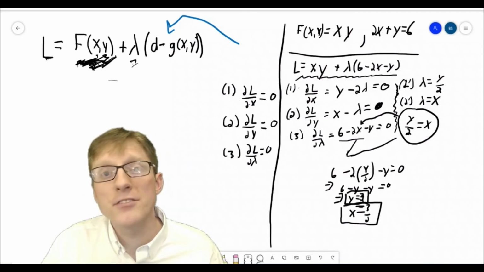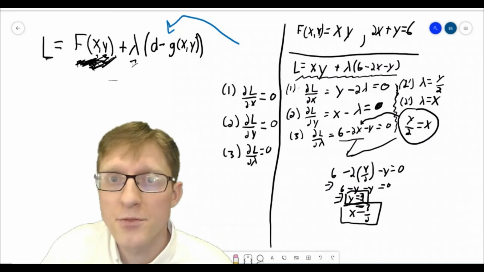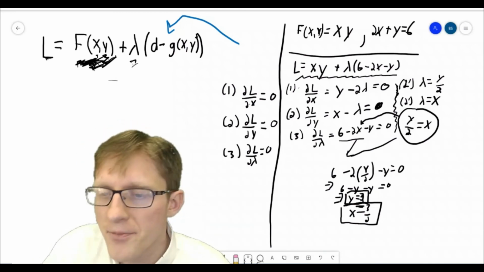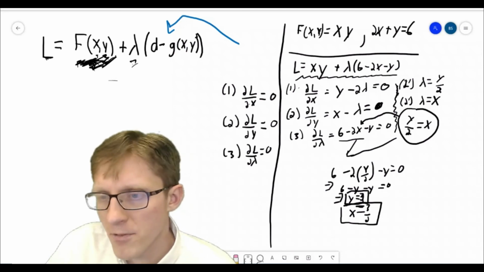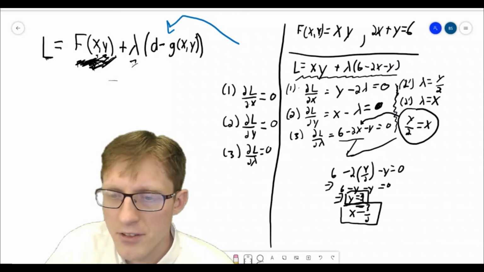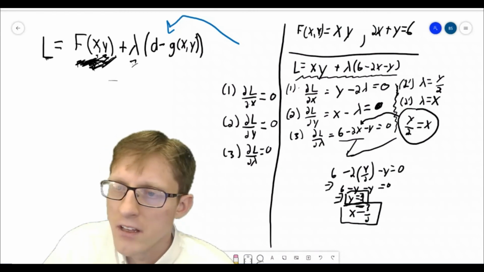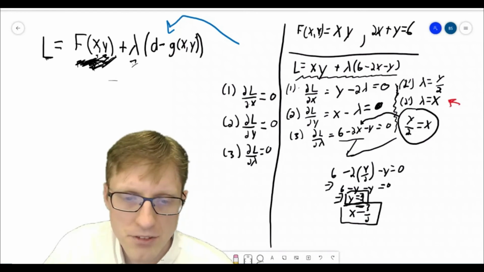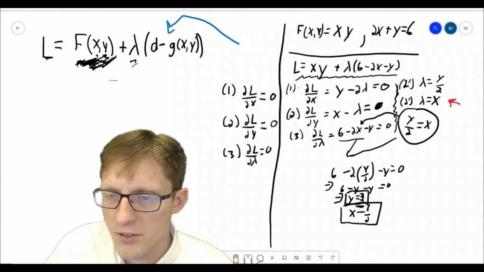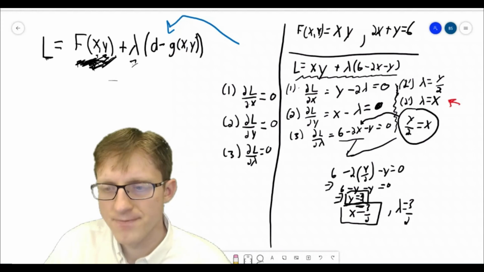Now, these solutions should look similar to you. They're the exact same solutions that we got when we used the substitution method, which should be the case. Okay, you could also solve for lambda. If you recall from the step equation 2 prime, we already figured out that x is equal to lambda. So we know that x is equal to 3 over 2. Hence, lambda must also be equal to 3 over 2.